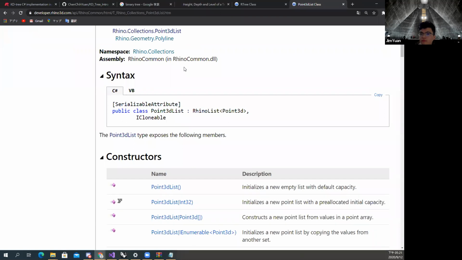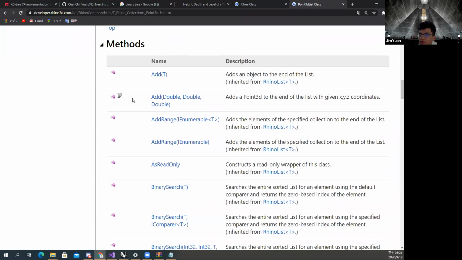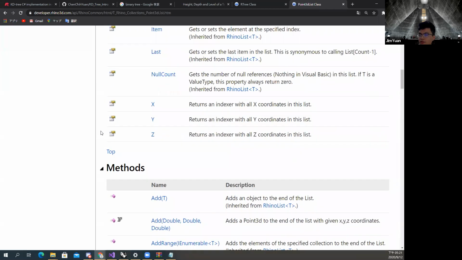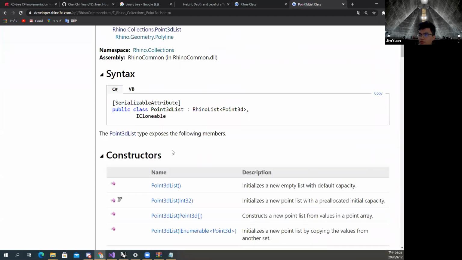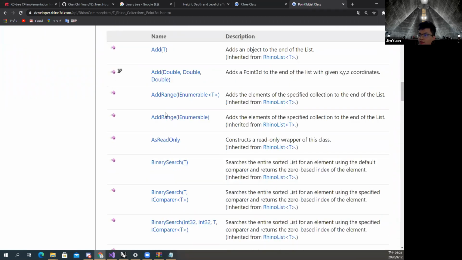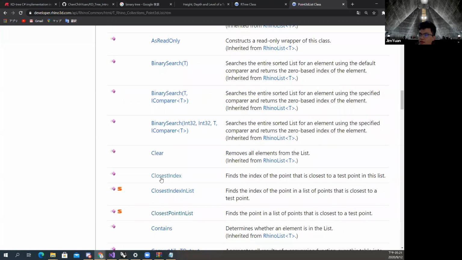I believe many of the members attended my lesson this time, and also attended Kawasan's lesson about fast searching algorithms over a lot of points. I believe he used this point 3D list to find the closest point index.